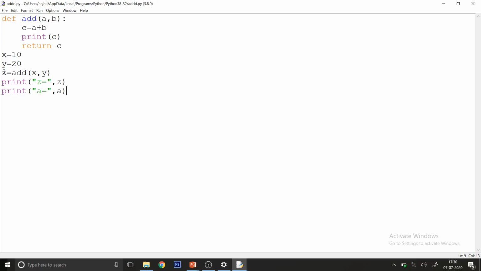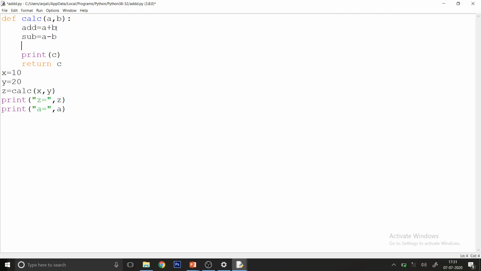You can also return multiple values. For example, here I am using another function called calculator. In short, I am writing a calculate function, and for example, I am performing operations like addition, subtraction, and multiplication.